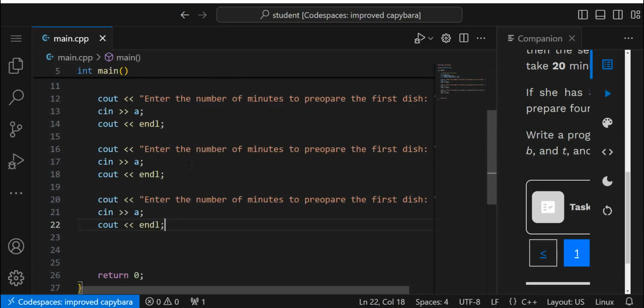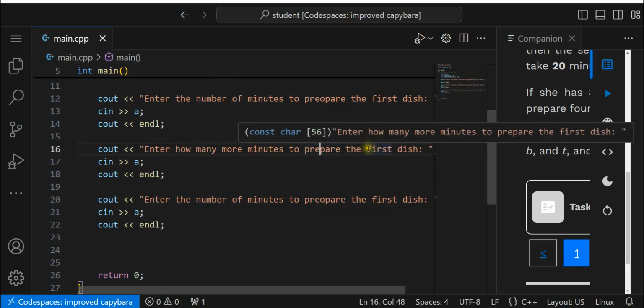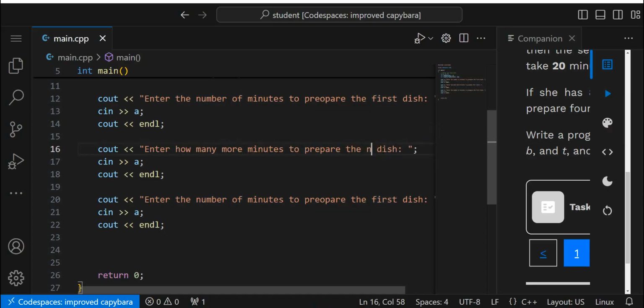We'll call this, enter how many more minutes to prepare the next dish. One thing about it, if they catch the mistake, we're going to correct it on all of them.